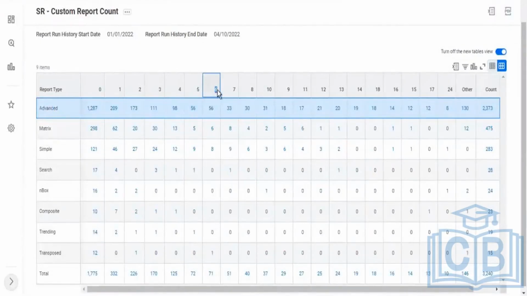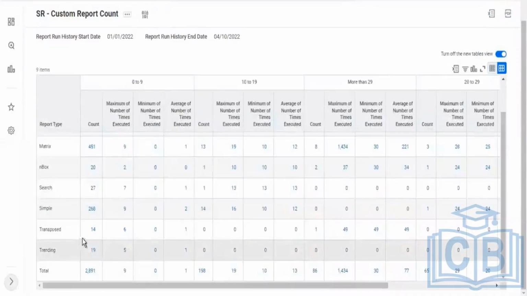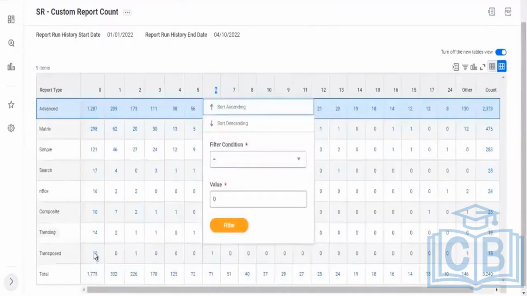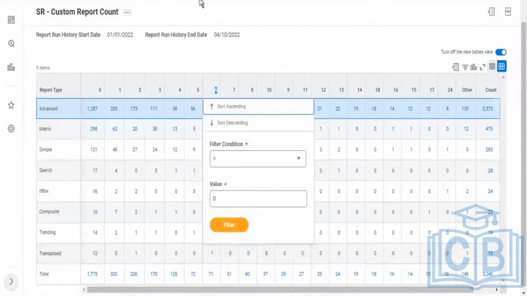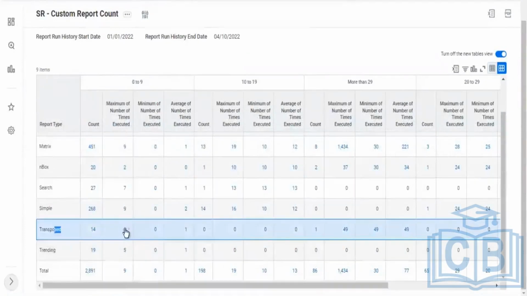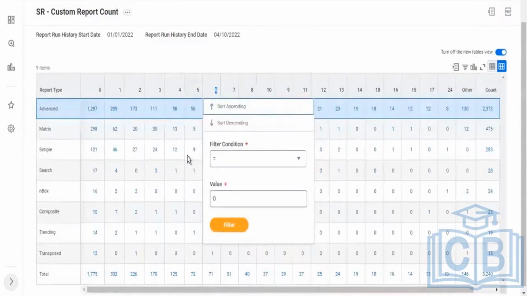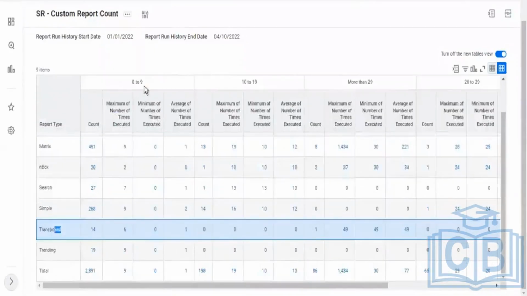That was the maximum number of times that the report has been executed. What is the maximum number of times a report has been executed? If you see for transposed, it is showing 6 as the maximum number of times a report has been executed. For trending, if I come in here, if you see, the maximum number of times is 5. One report has been executed 5 times within this range, and it is showing 5 here.